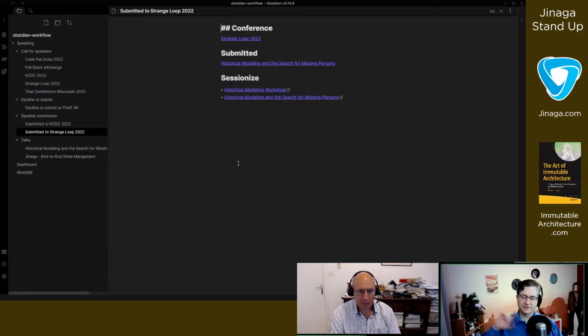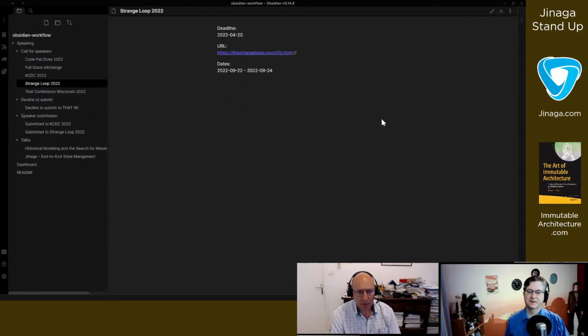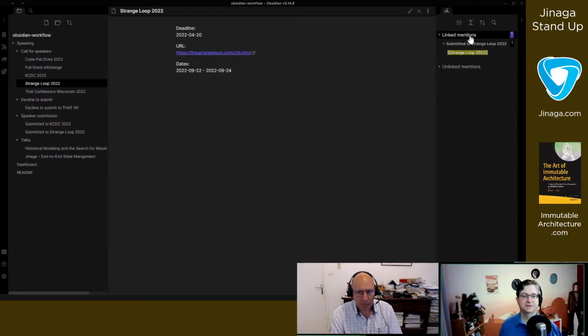But then you can also have links between the notes. Like here, I've got a link to the Strange Loop 2022 note, which is this one up here. So if I were in view mode and I followed that link, I could go there. So you can link all your documents together, and then that allows it to do this here, where it shows you all the backlinks.